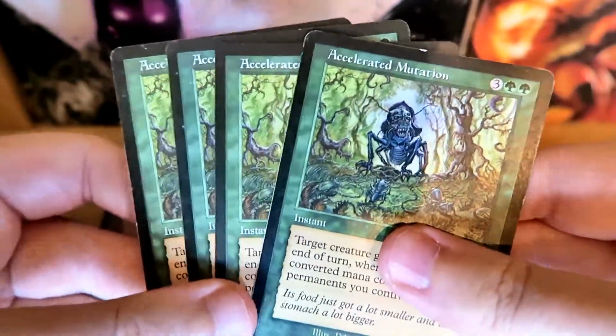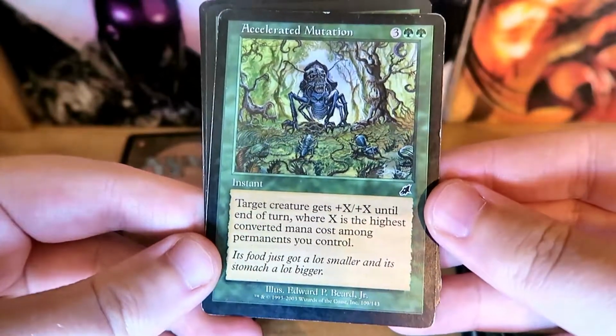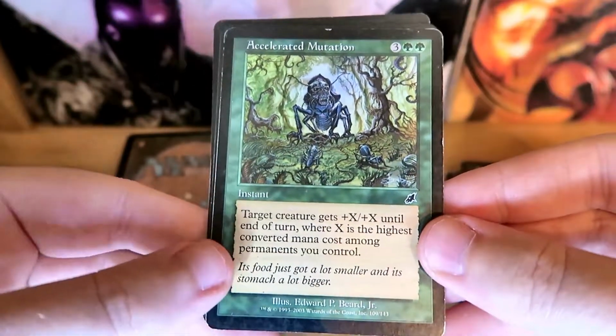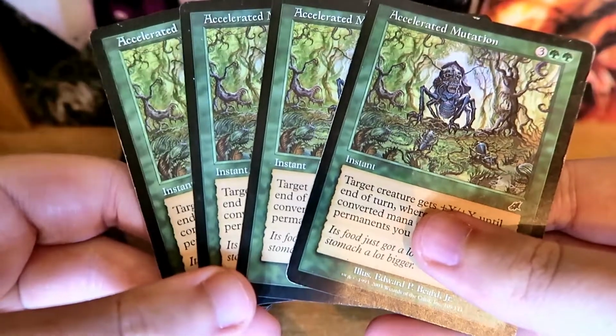And then Accelerated Mutation. This is just a stupid card. Target creature gets +X/+X, where X is the highest converted mana cost of permanents you control. And everything was big. Like I said, this was every big creature that I owned, so this was kind of a game winner at the time.